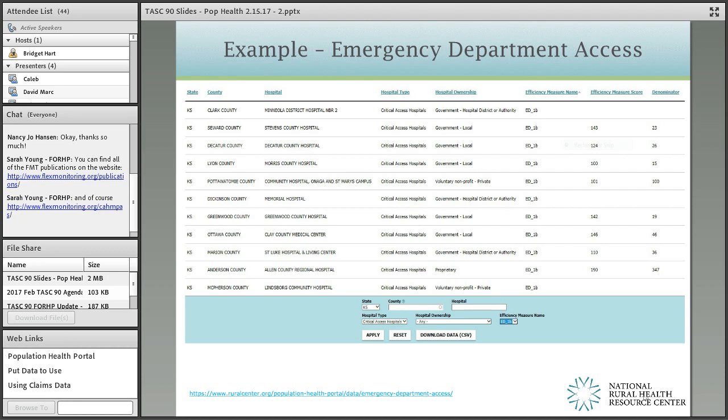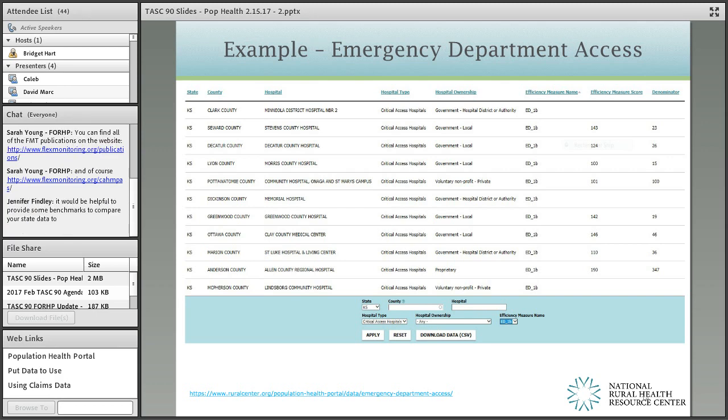And the score is the amount of time, or average number of minutes, spent in the ED. The first one, Seward County, had 143, and in this score, a lower measure, a lower amount of minutes in the ED, is better. So we're seeing all of the ones up here are over an hour and a half to 2 hour waiting time, and then the denominator is sample size.